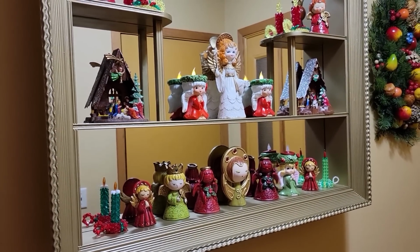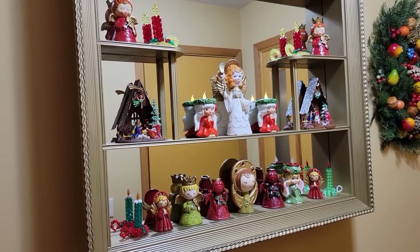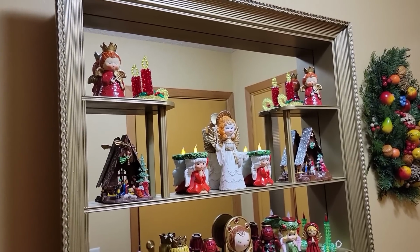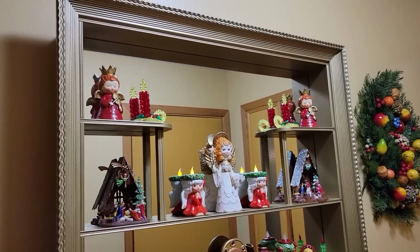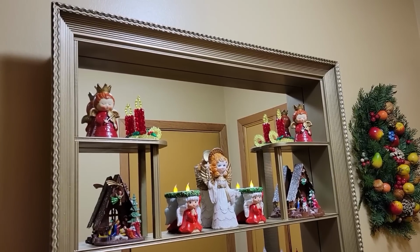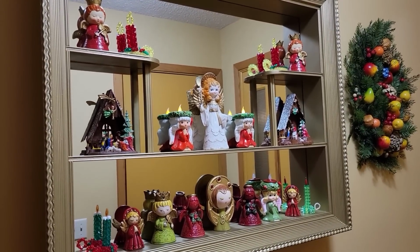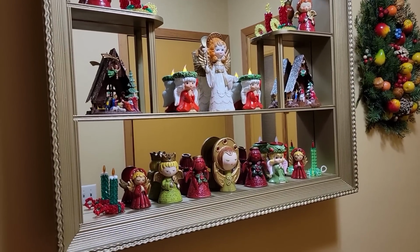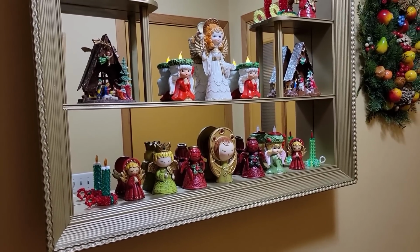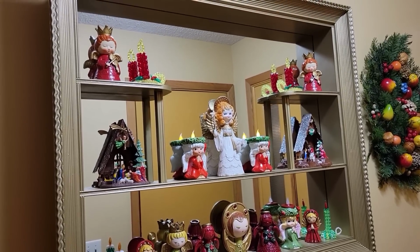This year, since we have this shadow box added, a vintage 1950s shadow box that was kind of a mahogany stain, Norm took it all apart and cleaned it up real nice and spray painted it an antique gold for me, because I wanted it to not be too loud out here or too dark. I think it blends nicely with the wall. And he put a new mirror on it, so the other one was pretty wavy.